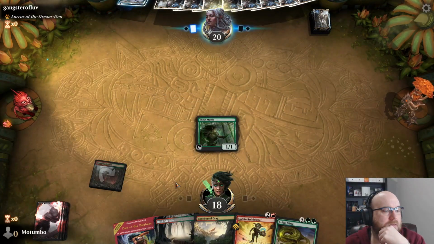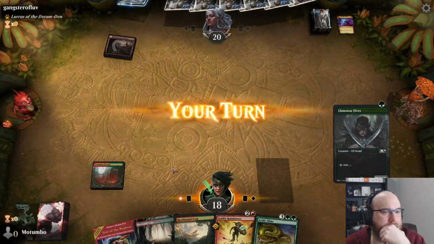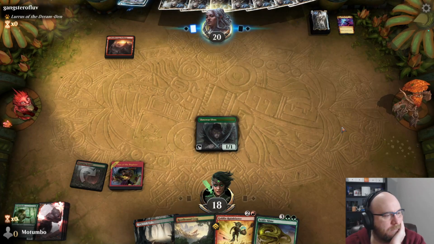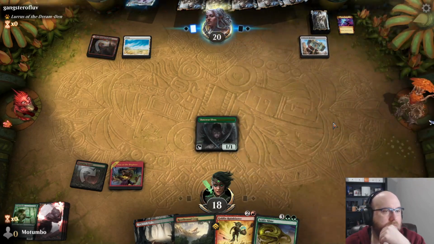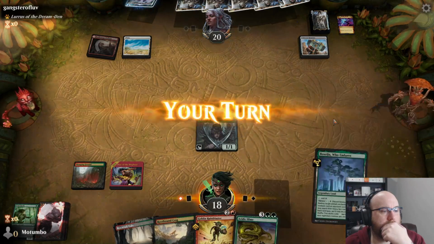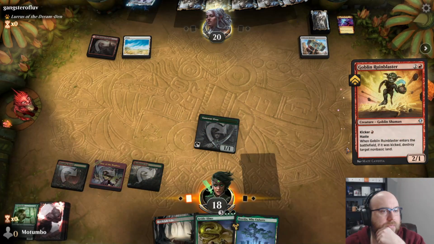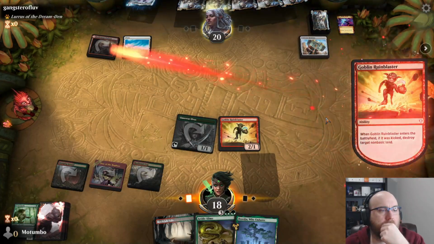It's a little sus. Oh, that's fine. That's fine. We got another one. Red white, so they're playing Hammer Time, some version of it. Two or more other land. Kaboom.